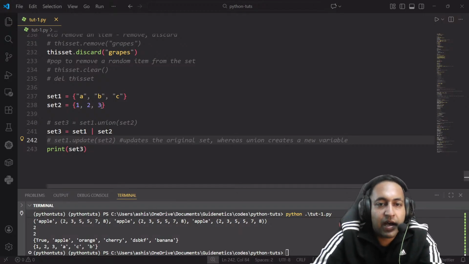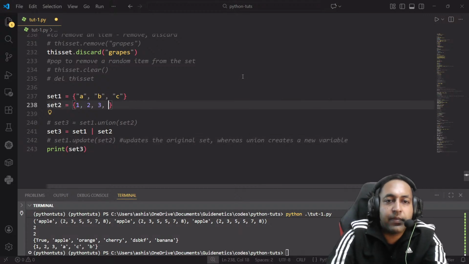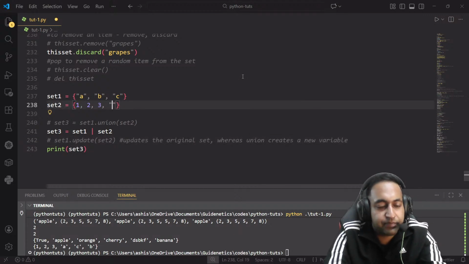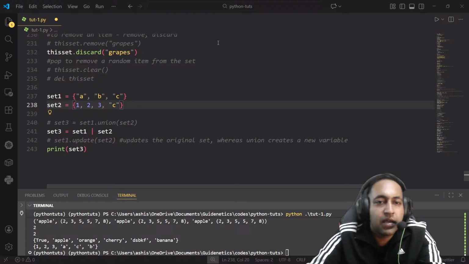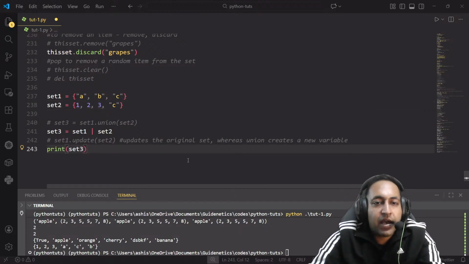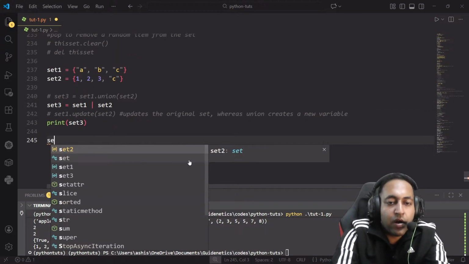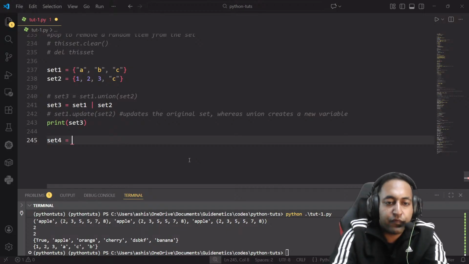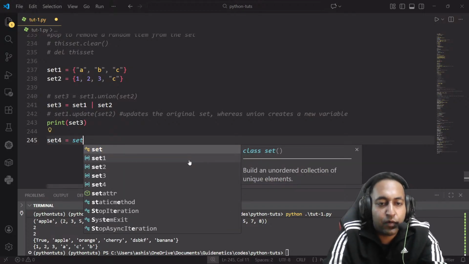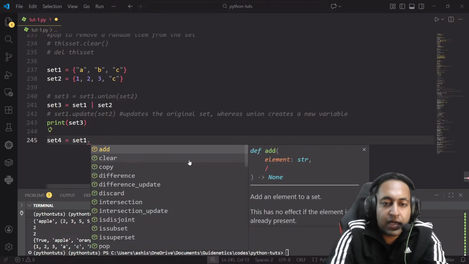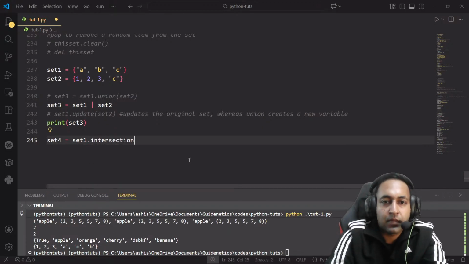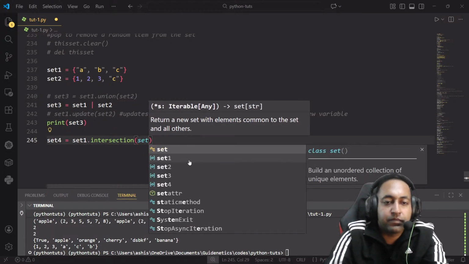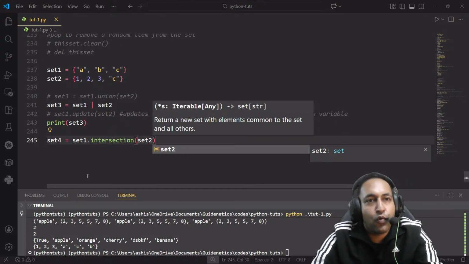For example, if I add another element in this set, say C, and if I create set 4 with the value of set 1 dot intersection set 2, what should we get?